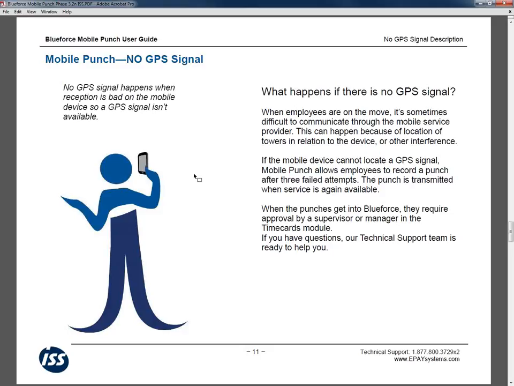Or we may be in the middle of nowhere out in the country and not have signal there as well. So this is a known issue. Once again, after you try to clock in 3 times and the signal's not strong enough, the app is still going to capture that punch. And as soon as you get back into a place where there is service, your punches will then transfer to Blueforce automatically.